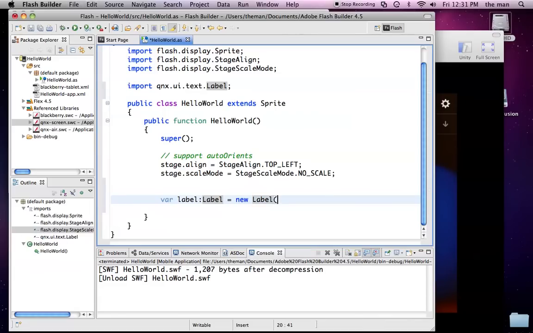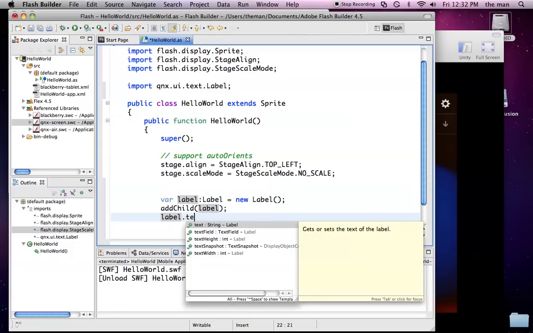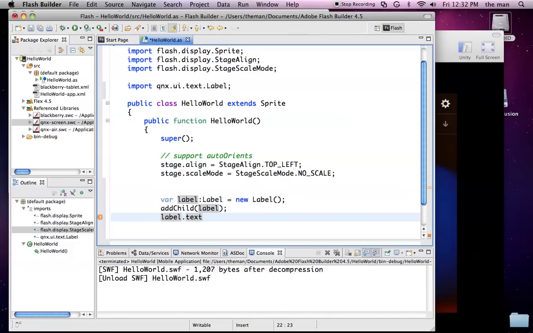Create the new label, just like that, and we're going to add this label to the display list, so it shows up on our screen. And one more thing I'm going to do. If we want to be able to see it, we need to give it a string here to show up. So we'll say the text equals hello playbook.